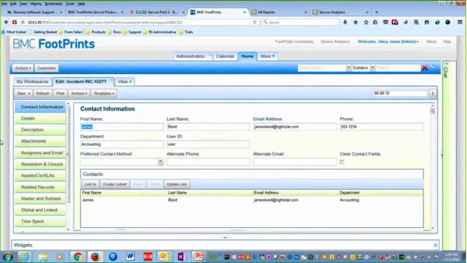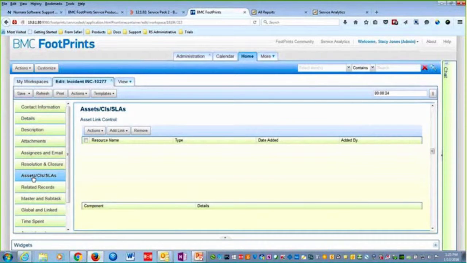But with Service Core, and I mentioned this in the deck, we talk about converging IT with my device management or my systems management. So what I'm going to do here is really quickly tie an asset to this incident that's come in. You may have a user as part of your new hire process. You're assigning them a laptop, maybe a mobile device, could be a printer if they're a remote user, but you can basically associate all those assets with a particular user. So what I'm going to do here is quickly just add an asset.